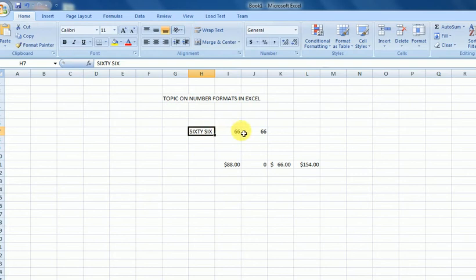According to this format, although it is general, it does not understand the number as per the values given here. So it automatically identified the number. Yes, see here, it automatically identified the number.